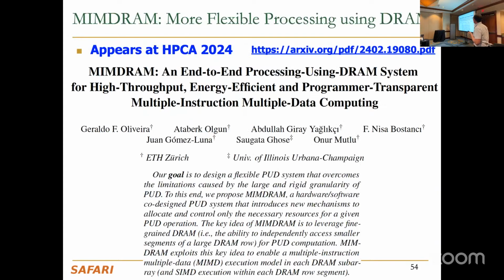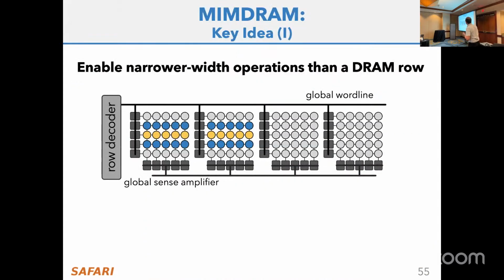Okay, so more recently, this is Geraldo's work that he presented at HPCA 2024. I'll go through this relatively quickly. Basically, there are some issues with this earlier model that I mentioned, the bulk bitwise model. And one of the issues is you're really operating on 8 kilobyte rows or 4 kilobyte rows. This is a lot. I mean, existing compilers don't target that size, right? And if your bitwise vector width, if you will, is smaller than 8 kilobytes, then you're in trouble. You're wasting a lot of efficiency as well as performance.